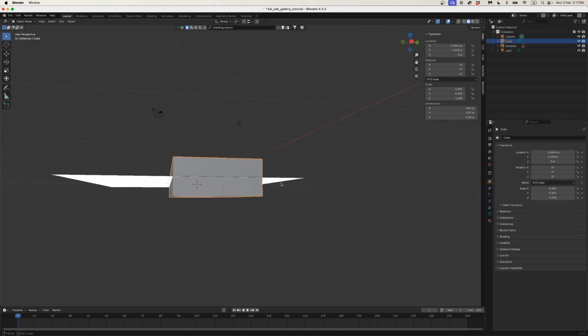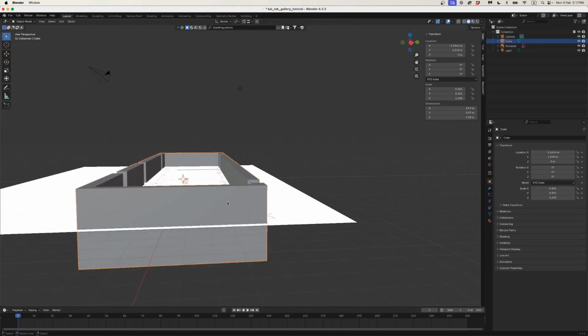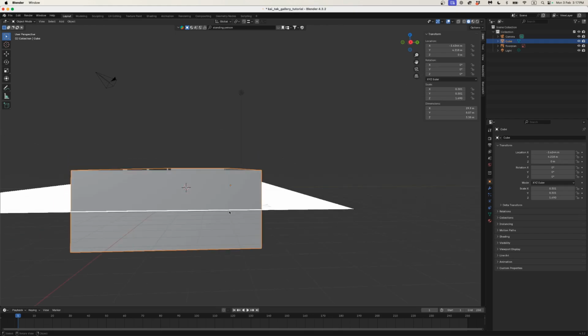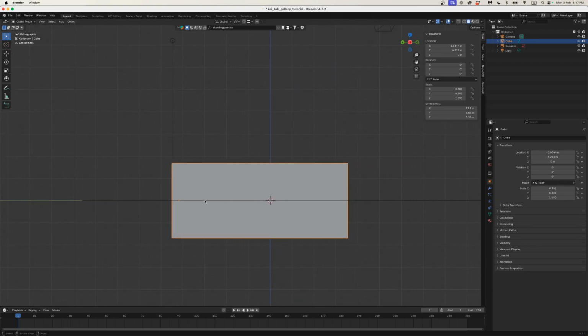Now, the only issue is that they're sort of half through the ground, half up in the air. We want these to have the bottom starting here. If we look down the x-axis, Blender thinks that the middle of the object, that little dot, is in the middle of the scene. So it says its Z coordinate is 0. So what we can do is make that height half of the total height, and then the bottom should be on the ground.